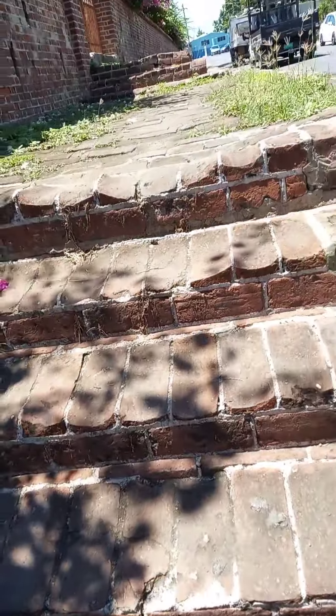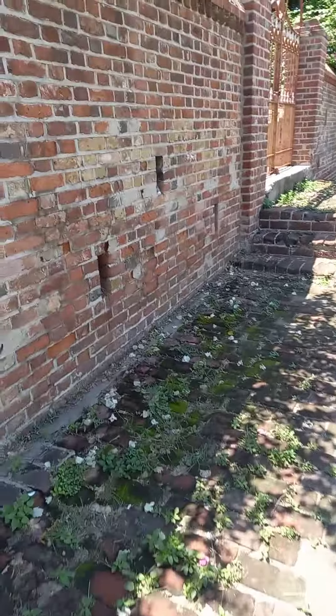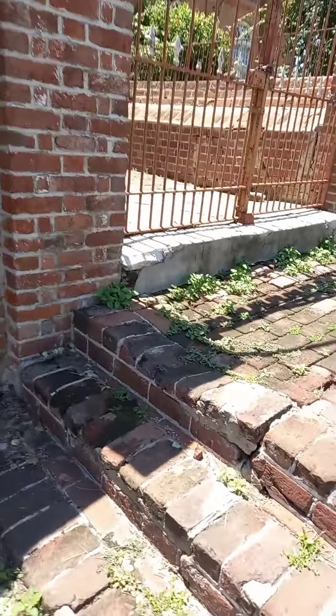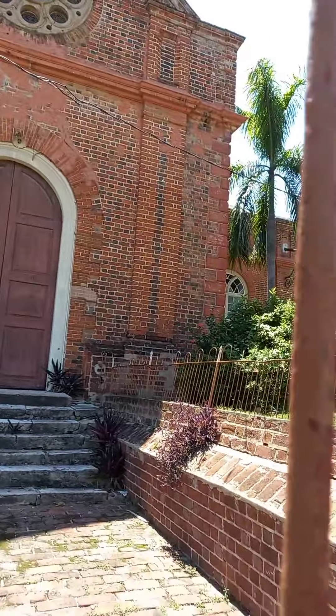I am on the outside of the oldest church in the western hemisphere and I am walking along, showing you the outer perimeter of the church. I'm going up these whole steps. I'm going in to get some history. I hope it is open. So these are the original steps. This is the oldest church in the Caribbean.